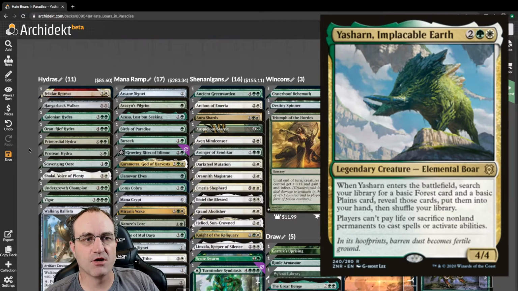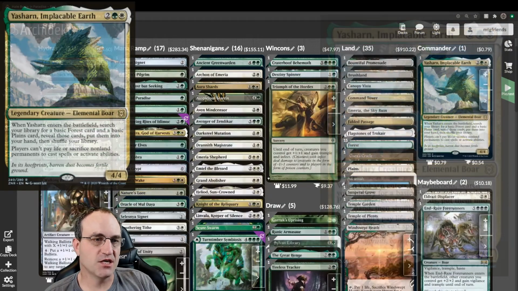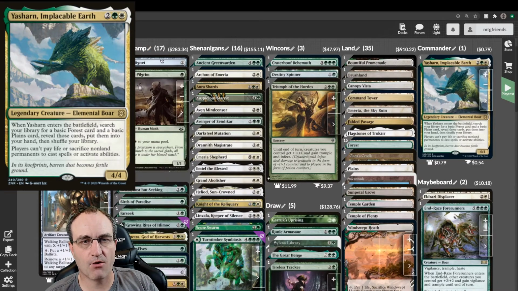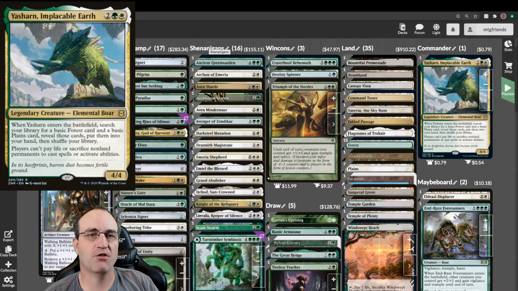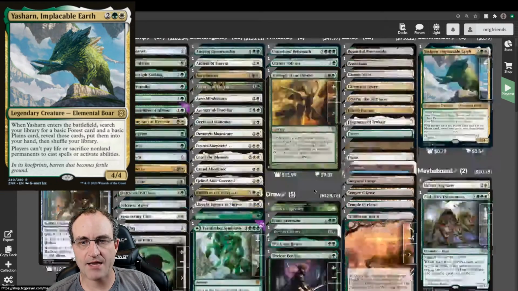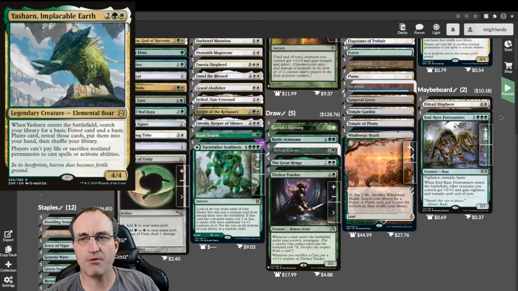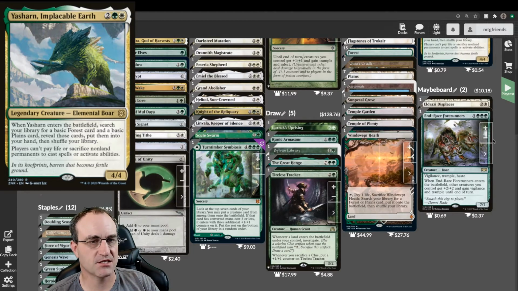So we have some categories here. We have Hydras, which isn't necessarily Hydra per se, but it is anything dealing with +1/+1 counters. Got our mana ramp package. We got what I call the Shenanigans list, because it's just filled with shenanigans. Win cons, some of those end-of-game win con conditions. Then we have our land package, our draw package, as well as what are considered staples. And then we have a couple of maybe boards, which actually isn't a maybe board.